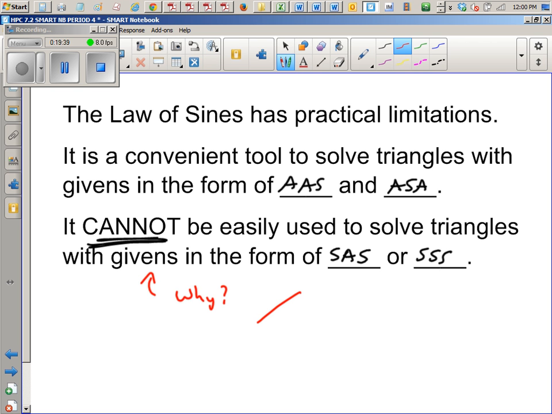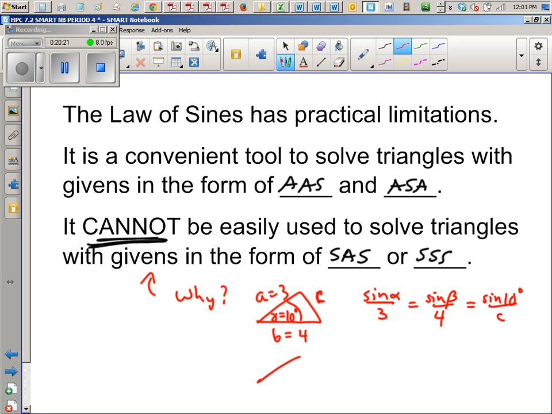Let's say that you were given a triangle like this, where A is 3 and B is 4, and this is angle gamma here. Let's say that that's 10 degrees. Once you set up your law, it's going to look like this. It's going to be sine of alpha over 3 equals sine of beta over 4 equals sine of 10 degrees over c. There's just too many unknowns here. No matter which two fractions you pick to try and cross multiply, you find yourself in a very frustrating situation. And you run around in loops and circles with this. It's just not good for SAS.